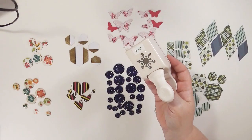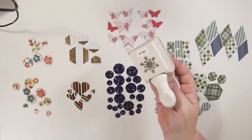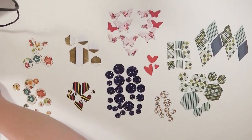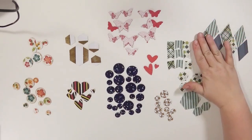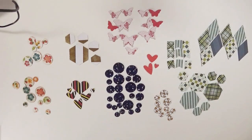I just think it would be a pain, one, to get the glue on, and two, to align everything properly. So I would tend to stay away from something like this and stick to more generic shapes. I'm also thinking that most of these will be like finishing touches, especially the smaller pieces, and so a little bit more generic shape I think works well with that.